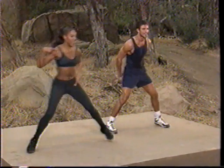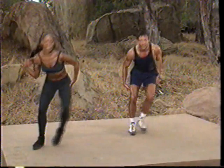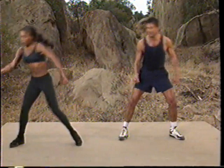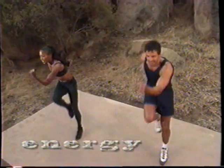Take it down. Bring it in. Right here. Bring it in. Have your arms. Bring it in. Now you're working your upper body, so you notice that your abs are coming into play right here. So make sure you keep that movement up and down. You want to go real low, but you want to bring it down with some intensity right here. Now, bring it up. Easy, guys. Just ease into it. That's it.